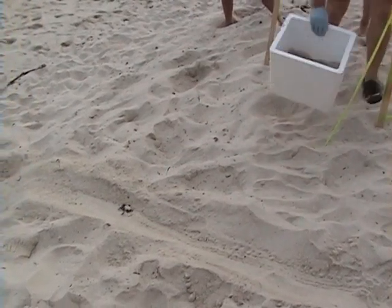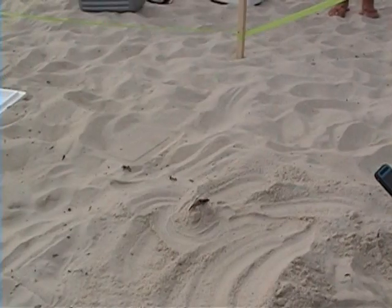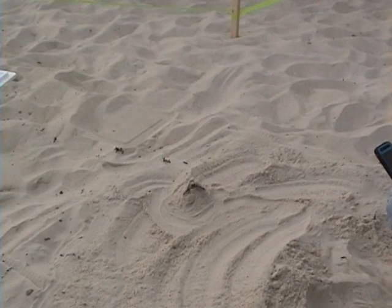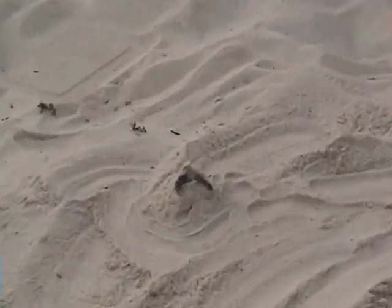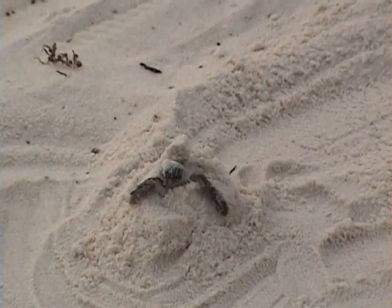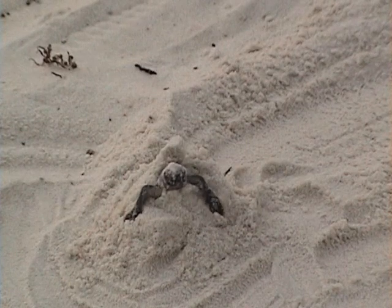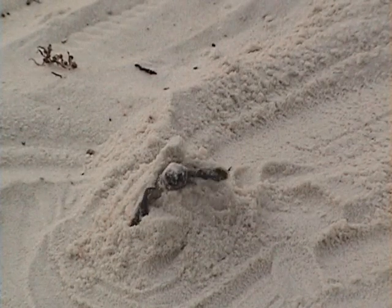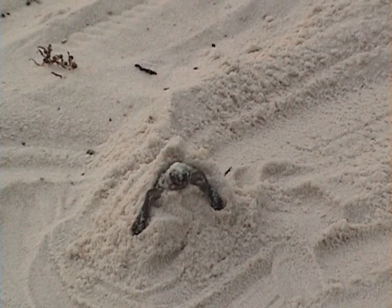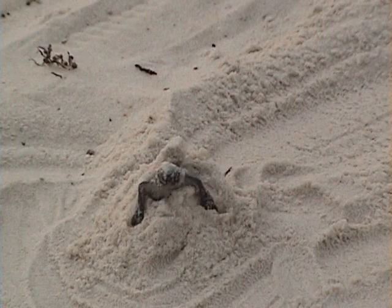It was already another sizzling hot day, so sand was piled on the nest in an attempt to keep things cool so that the remainder of the nest would not hatch until later that evening. Tom, Linda, and Deb Kay were on patrol that morning. Rick stayed along with Deb Kay and Sherry, but it was the girls that took most of the hot beach nest sitting for the entire day. A cage was crafted to protect hatchlings from predators; however, the nest was never left unattended.